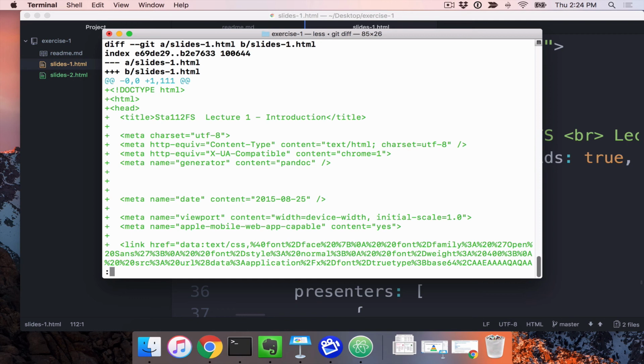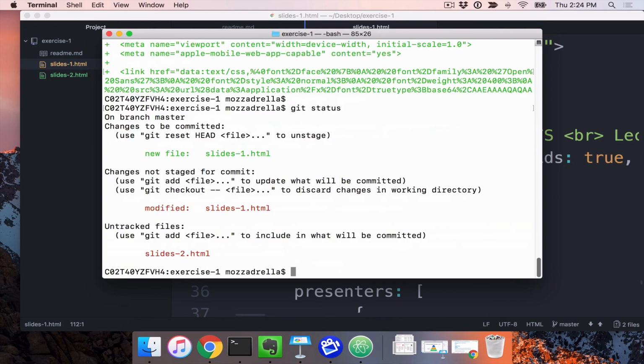Or a better way to think about it is when you stage something, when you run the git add command, what you're doing is you're copying it from your working area, you're taking a photocopy of it, and you're putting it in the rough draft. And when you change the original, you don't change the copy. So let's see where we are. Great. We're in kind of a complicated state. We have one untracked file, that's slides2, and we have one set of modifications in our working area that are not staged, and we have a new file that is staged, slides-1.